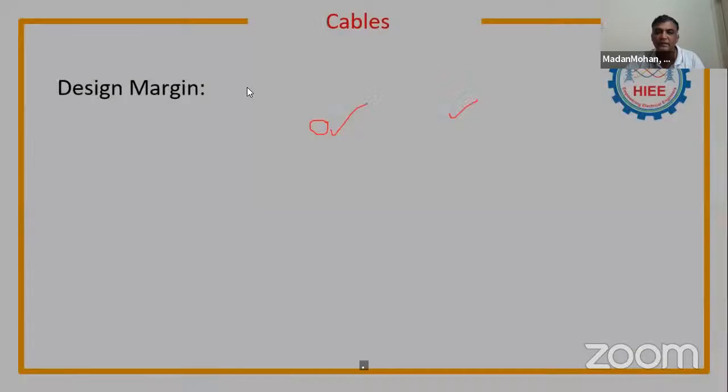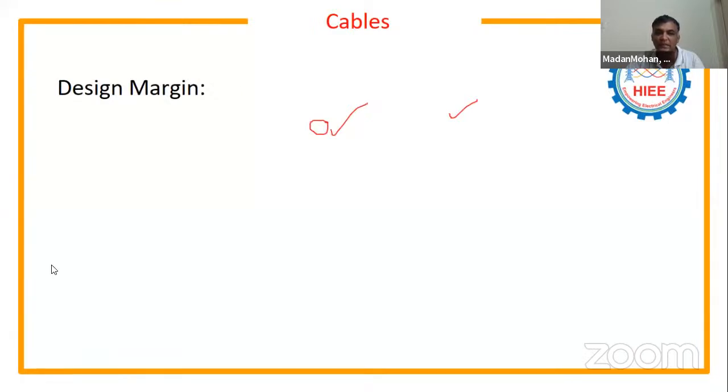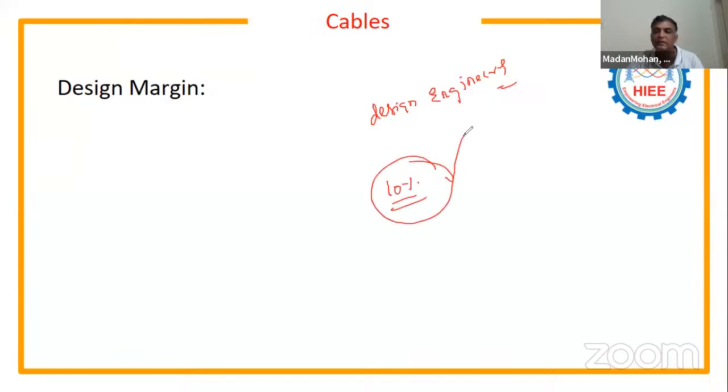After that, the next derating factor is the design margin. Design margin is very simple. It is only for the design engineer's safety, because for any equipment sizing calculations, it could be a cable, a transformer, a battery, whatever the equipment, we keep a 10% cushion. We always go with a 10% higher size, so that any unforeseen cases that you ignored will be covered in this 10% design margin.